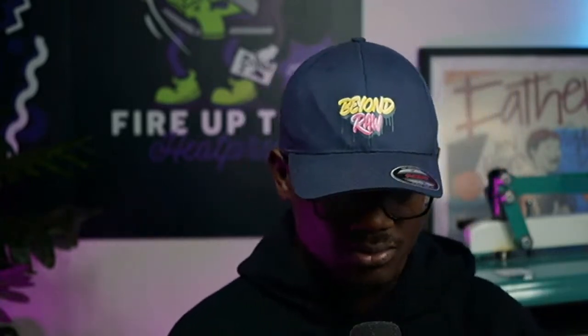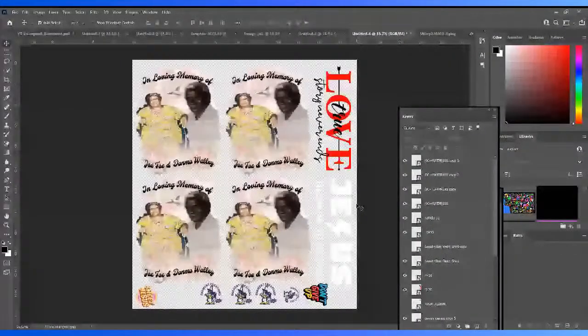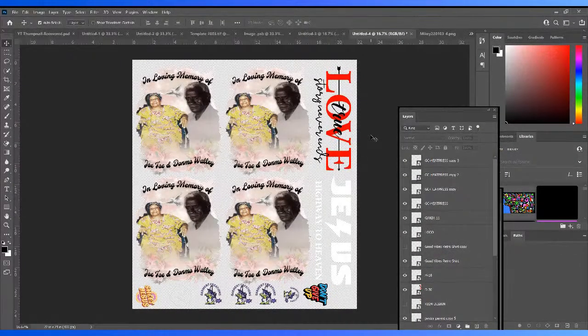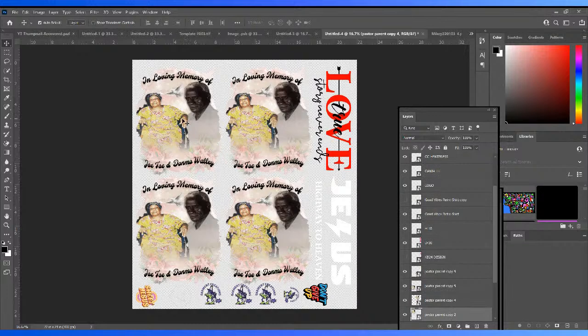So I'm going to jump into my screen, and we're going to get this thing going. It's not going to be long. I'm not going to be here forever today. So if you're watching this, you should be able to see my screen right now. So this here is a gang sheet. This is a gang sheet that I recently set up for a job that needs to be printed today.